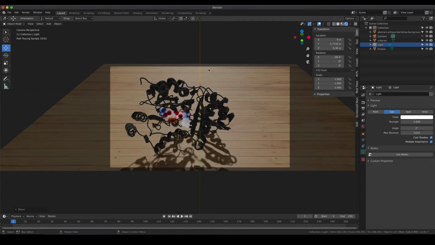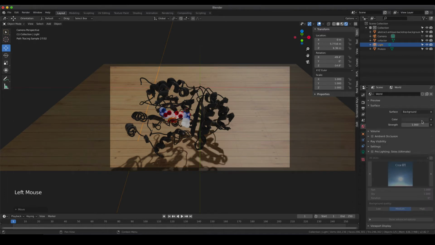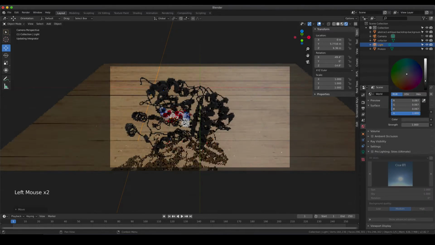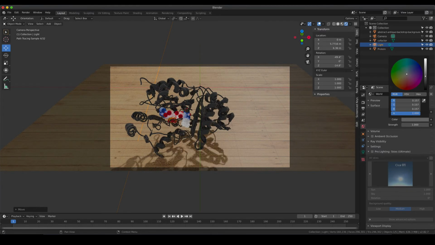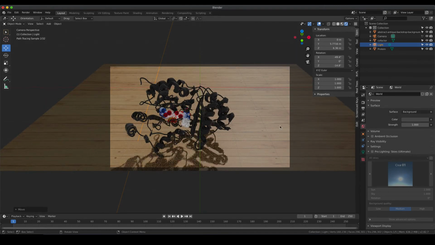So that looks already quite nice because we have a reflection on our wooden floor. I'm also going to introduce a bit of rotation in the z-axis so that it's not directly behind our object. Something like this. I would like to have my scene a bit lighter, but I'm not going to increase the amount of the strength. I'm going to go into the world tab and just make the surroundings a bit lighter by just changing the color of the scene here.